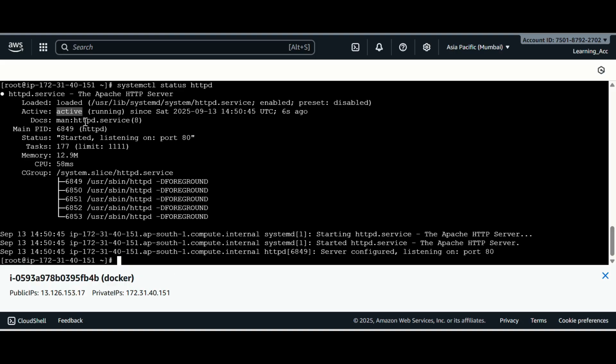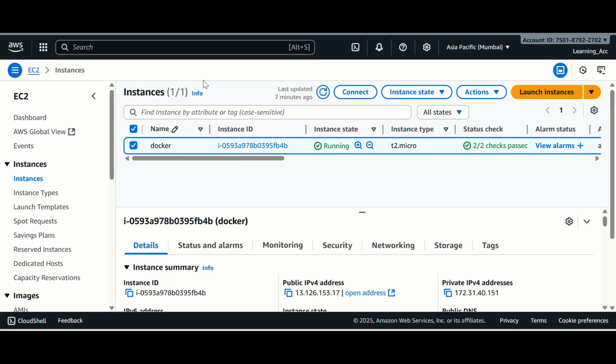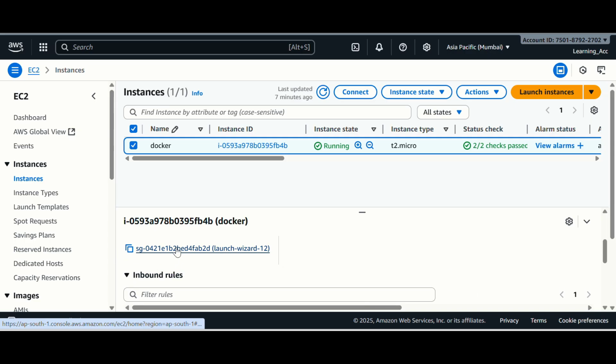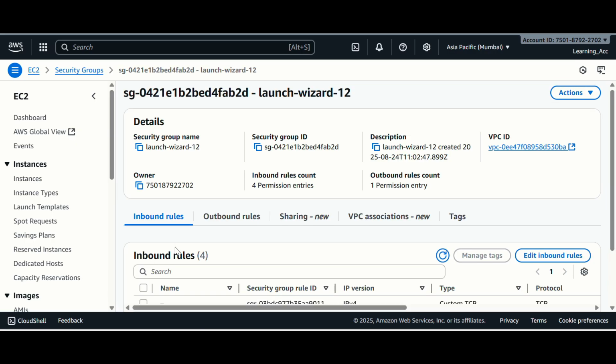See, it's saying active. Now we have to enable port 80 because Apache HTTPD runs on port 80. Let's go here, select the EC2 instance and click on security. Scroll down, click on security group. This is the security group. We have to enable port 80 in the inbound rules.